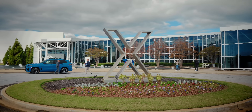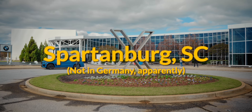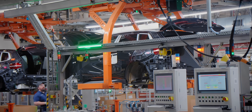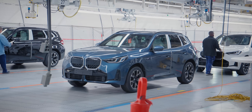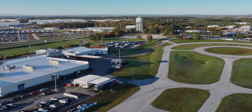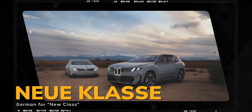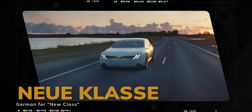When BMW asked if I wanted to go out to Spartanburg — I just assumed it was in Germany, which shows I don't know geography very well — it's in South Carolina. It's where the factory that builds all of their X series of cars is, and it's also where their performance center is, where I got to preview the newest set of cars coming out, and the insane tech they're putting in their brand new Neue Klasse of cars, which is just German for 'new class.'